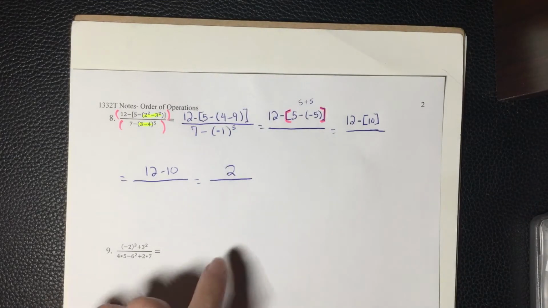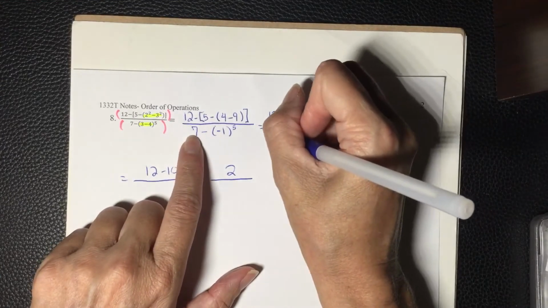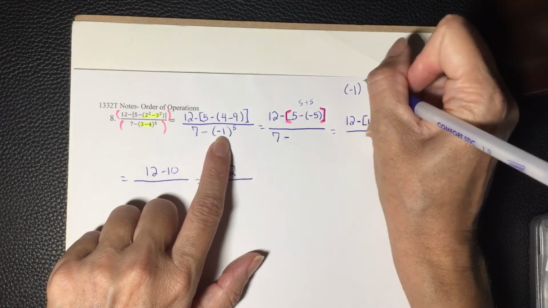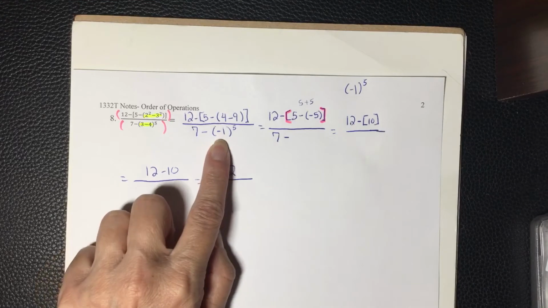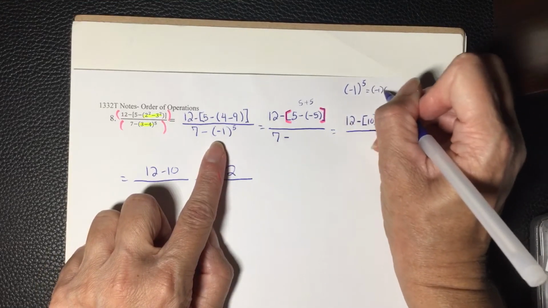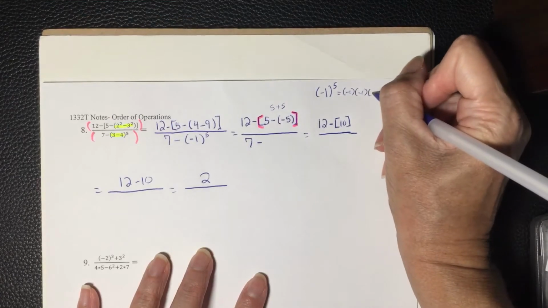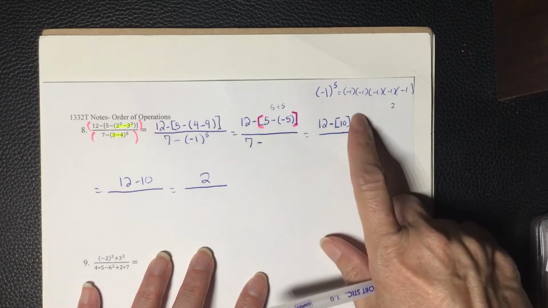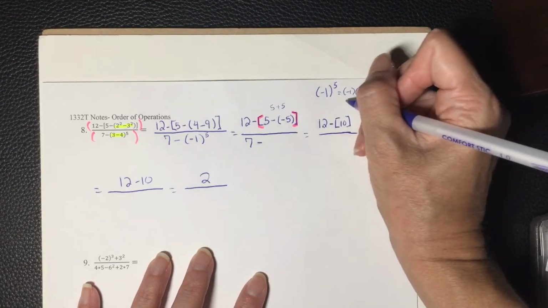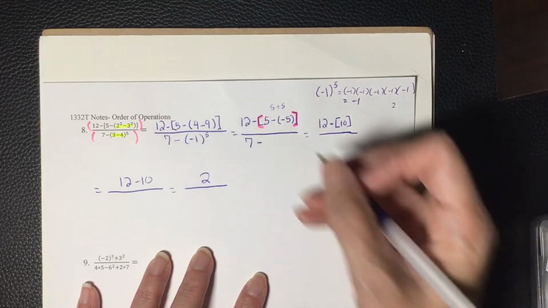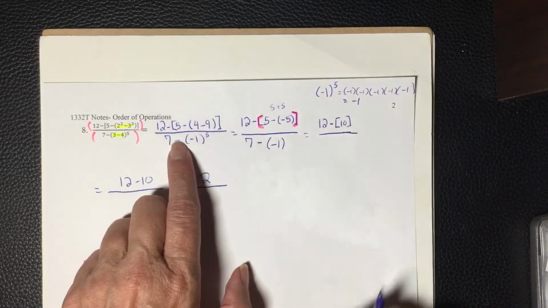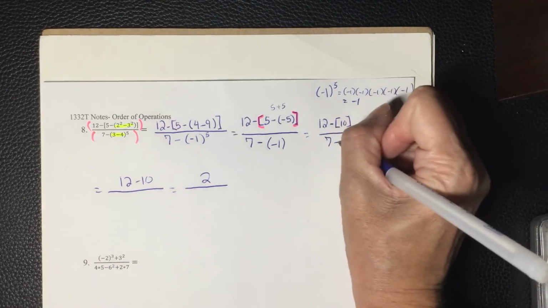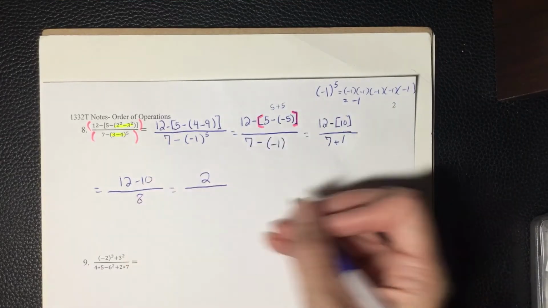Now the negatives here are very tricky. I'm going to bring down the 7 and the minus. I'm just going to bring that over. But if you think about negative 1 raised to the 5th, that's going to be negative 1 multiplied to itself 5 times. Now 1 multiplied to itself 5 times is still 1, but if we count our negatives, since there's 5 of them, this is going to come out to be a negative 1. So I've got the minus that comes over, and then this becomes a negative 1. So that's going to end up giving me 7 plus 1, which is going to give me 8.